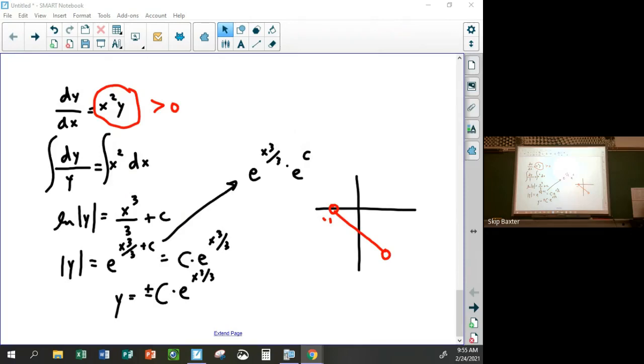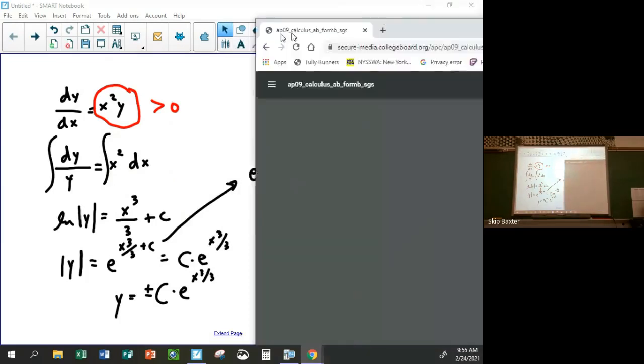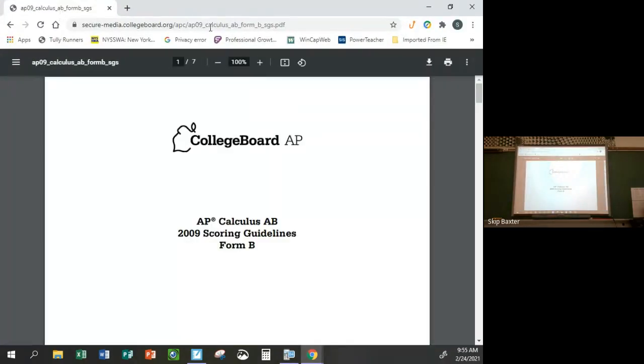A or B? B? That year there happened to be 2 AP exams, Form A and Form B. So look at Form B. They used to do a Form B in case people had a family emergency on the day of the AP test. They also gave the Form B test to international students where it was much later than the other administrations. So do they not do that anymore? They don't do that anymore. So what happens if you have an emergency on the day? They might do that, but no, emergency, forget it, you missed out. But for international students, there might be a different version, but they just don't publicize it anymore. Maybe because they reuse it, I don't know.